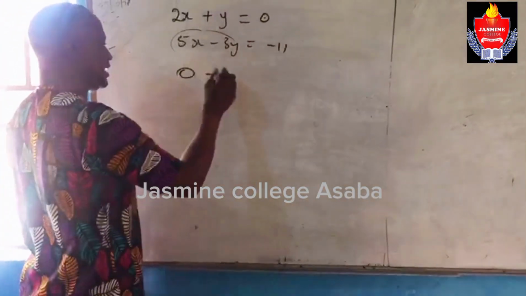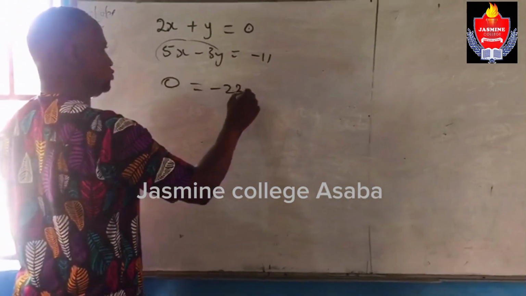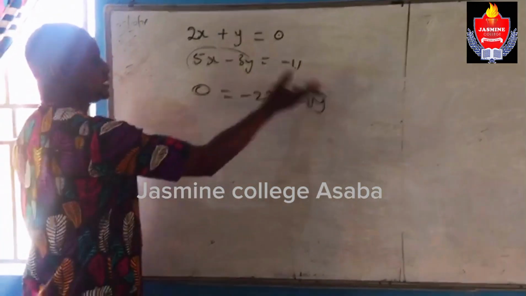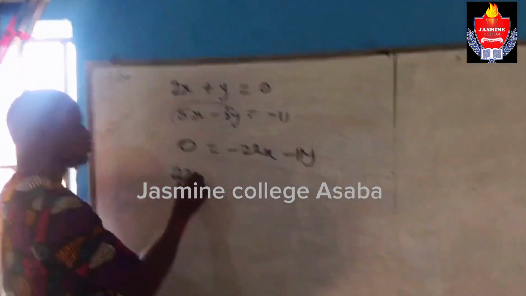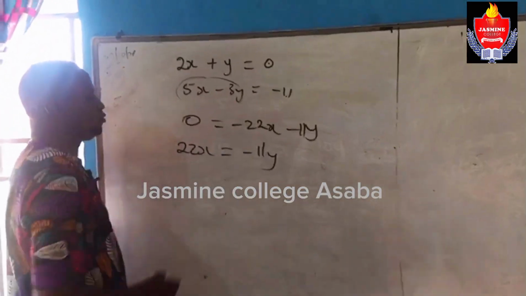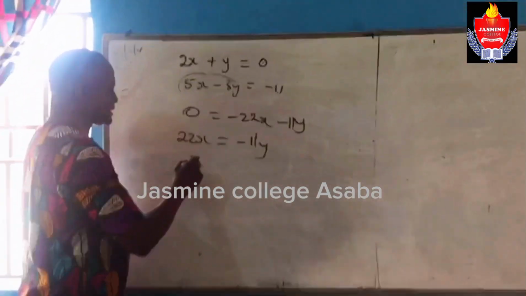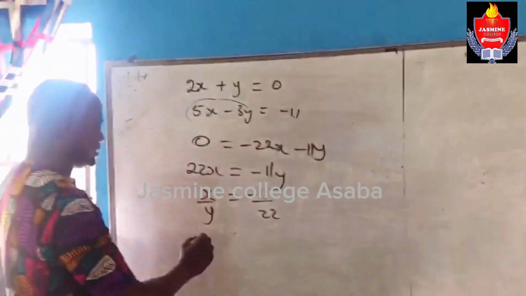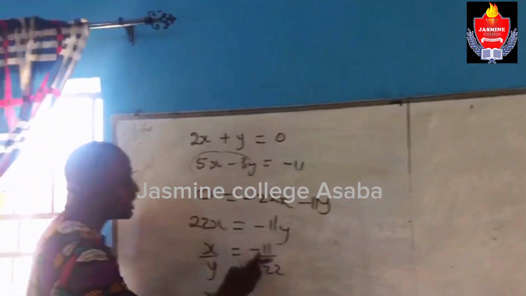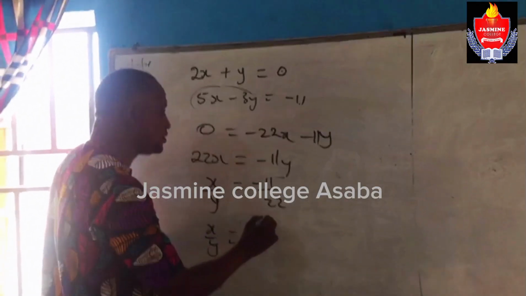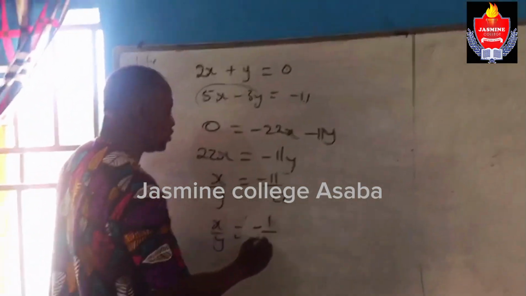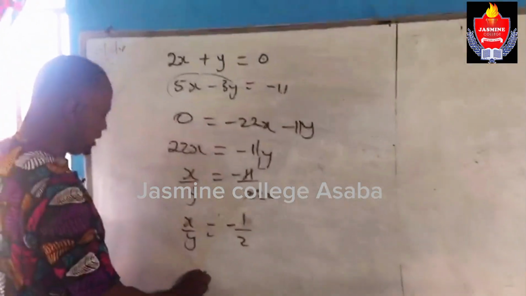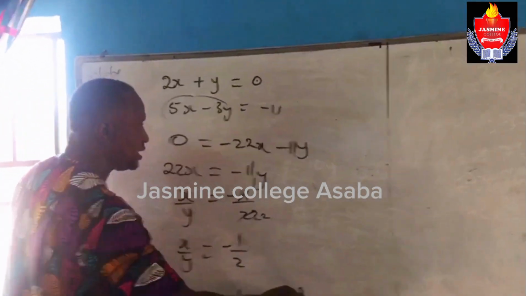Now minus 11 times 2x is going to be what? Minus 22x. Minus 11 times y, we have minus 11y. So let's now rearrange our terms accordingly. So we have 22x equals minus 11y. And so from here, the skewness of items should give minus 11 over 22. And so from here, by the time you get this fraction reduced to the lowest terms, we have minus 1 over 2, because 11 into 11 is 1, 11 into 22 is 2. So temporarily, x is minus 1 and y is 2.